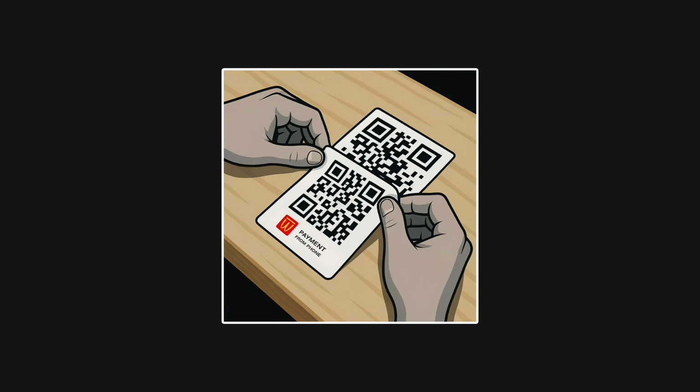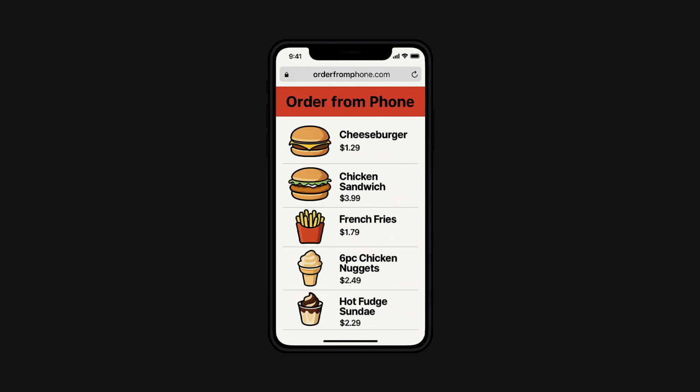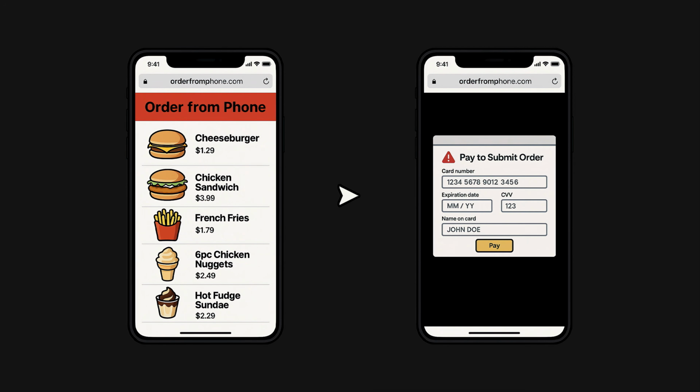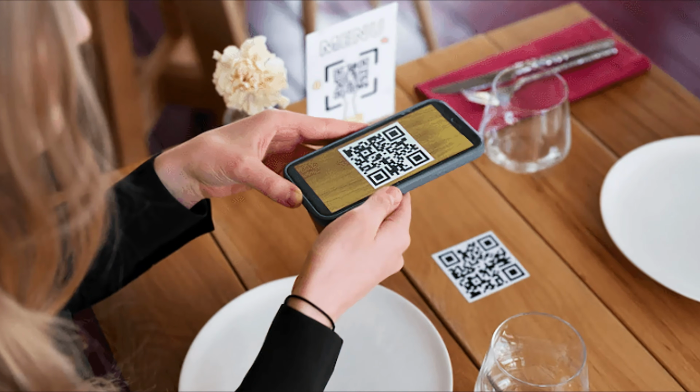Attack Vector 7, quishing. Speaking of trusting places, hackers are now also replacing legitimate QR codes printed on cafe menus or restaurant tables with malicious stickers that redirect victims to fraudulent websites designed to steal their credit card information or trigger automatic downloads. To protect yourself, avoid QR codes when you have other options, as scanning them is like clicking on a link you can't see.